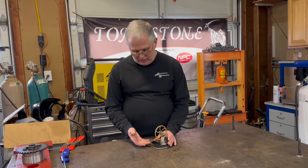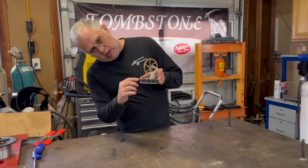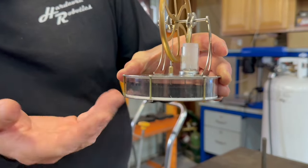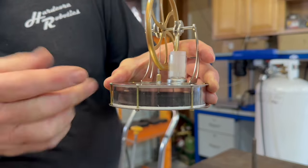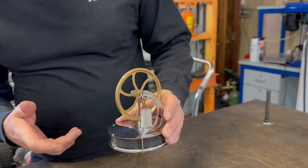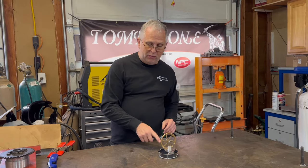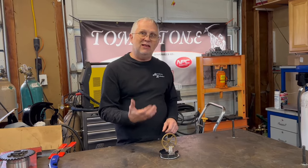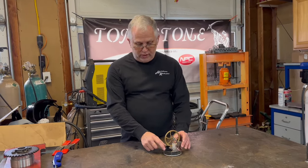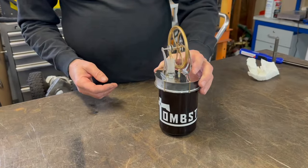So this is another style of Stirling engine. In this case, you have one temperature side, the other temperature side, and you can see there's a plunger in between. This is essentially what was moving the air back and forth. The air goes above and then below the plunger, and then here's the displacer over here to move it back and forth. So it's the same concept, but a slightly different layout. The unique thing about these is, although they don't necessarily put out a lot of power, it takes less of a temperature differential to get this to function. In fact, this one can even just sit on a cup of coffee and run. That's all the heat that you need to make this work.